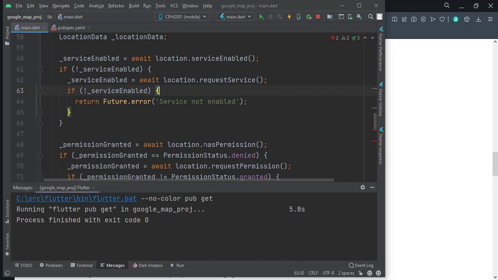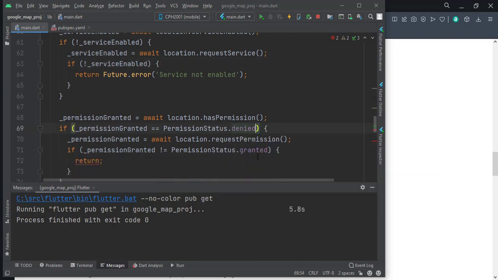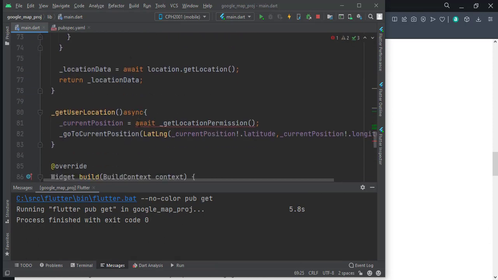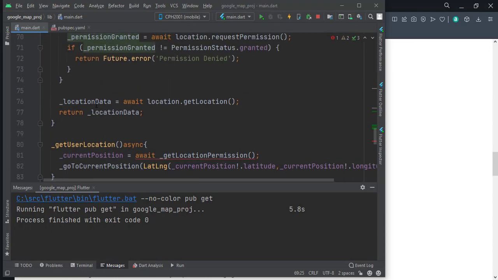Then another one, checking again the permission. If it is denied, it requests the permission again, and if it is not allowed, then it also returns an error saying permission denied. Then if everything is okay, it will get the location details, the latitude and longitude, and return them.